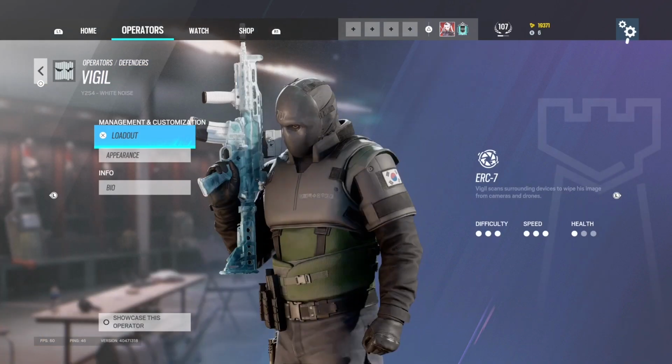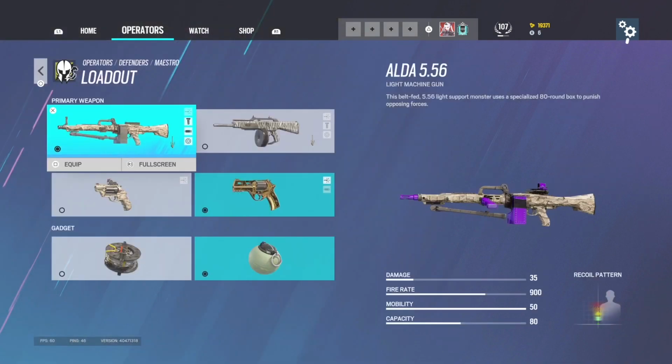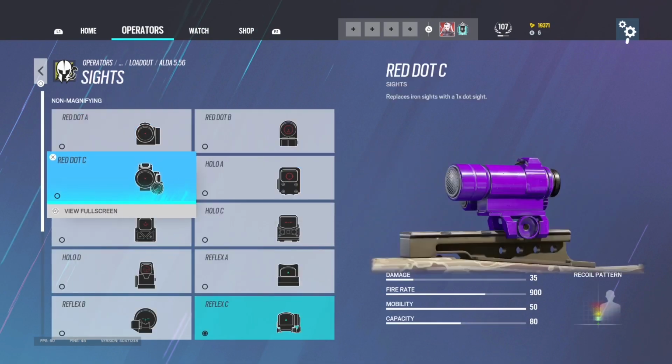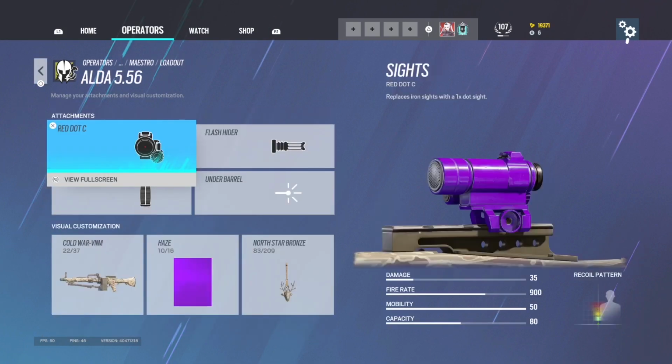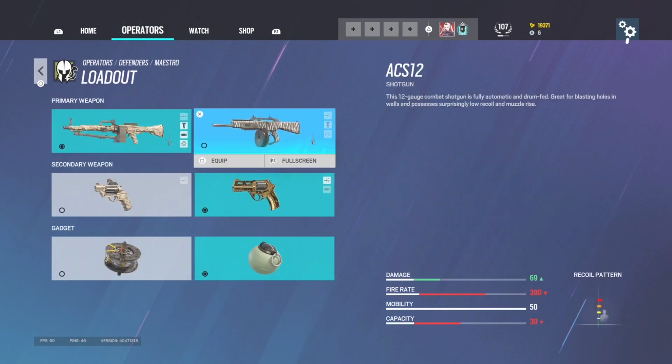Y'all already know. Well, most of this y'all already know. Y'all seen previously. Most of them double up on weapons anyway. For his LMG, Reflex C, or sometimes red dot C. I know you're getting the gist of it now. This is personal preference with the sight. It doesn't really matter, but these are the ones that I use. So flash hider and vertical grip.